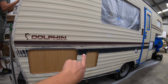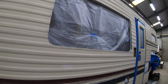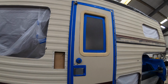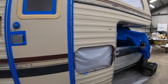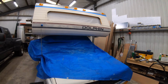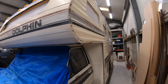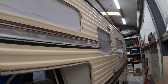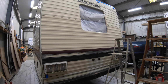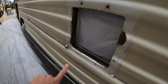And we're gonna paint over the stripes and maybe come back later and repaint over them. We have everything prepped and ready to go. We put plastic up over all the windows, taped off all the exposed metal that we don't want to get paint on. We are not painting the cab right now. We took off a lot of these metal plates and there's a lot of caulking, so we took all the caulking off.